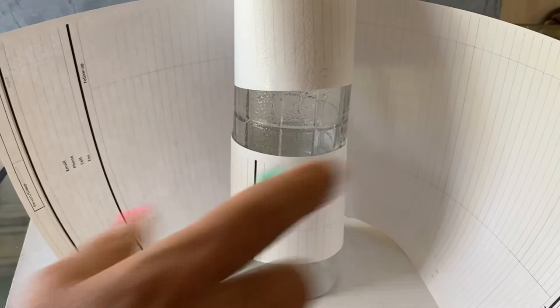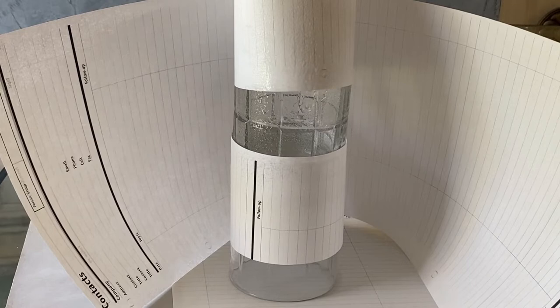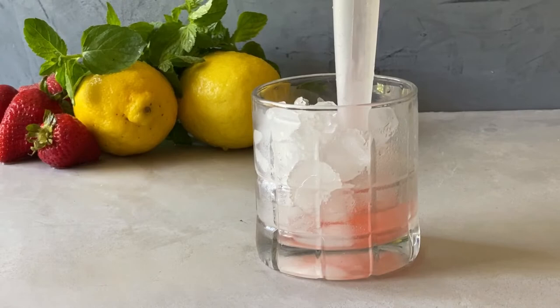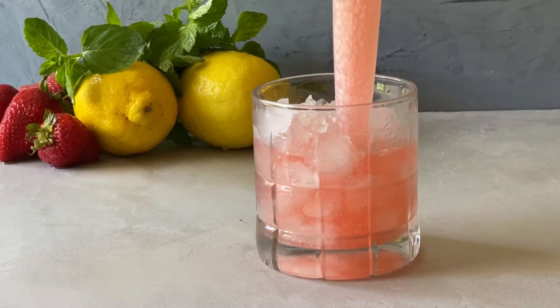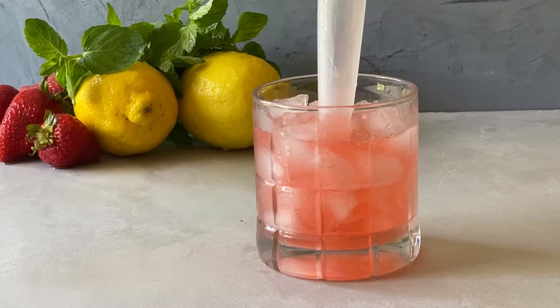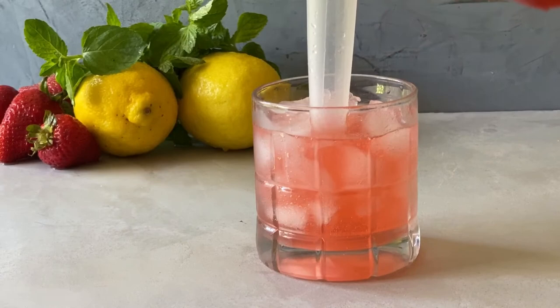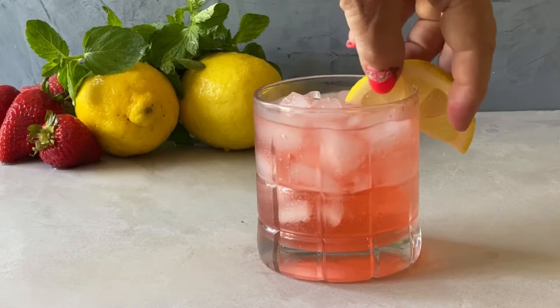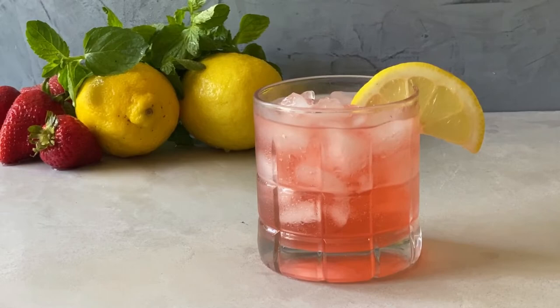Little water beads are going to show up when you see the drink. I'm only spraying on the front and I will tell you why later. I'm using a turkey baster as a funnel because I don't want to spill any liquid on my set. You need to take your drink up to the line that matches the condensation we sprayed on there earlier. Now I'm going to add my little lemon slice garnish — I put a little slit in it with a knife before I stuck it on there, much easier than trying to just push it on.